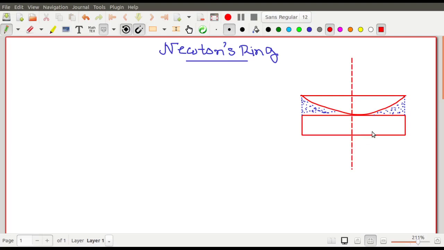Now let me show the ray diagram over here. So the ray diagrammatic approach is what I would like to show next. Let me choose a color properly. Suppose this is the incident ray. This is my incident ray, and at this particular point it will be reflected somewhere like this, and there will be another reflection over here, like this, and that is transmission.